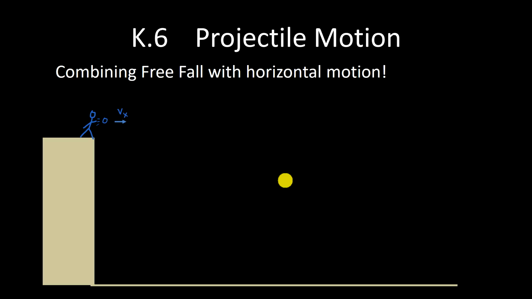All right, for this slide, at some point you will want to copy down the diagram. You could hit pause or maybe wait until we finish up, because we are going to be adding more things, but this is going to be a crucial diagram for you to have drawn. What I have is just some person who is standing at the top of a cliff or maybe standing on a building, and they're throwing a ball. And they're going to throw the ball perfectly horizontally. We're going to ignore air resistance, anything like that that might get in the way.